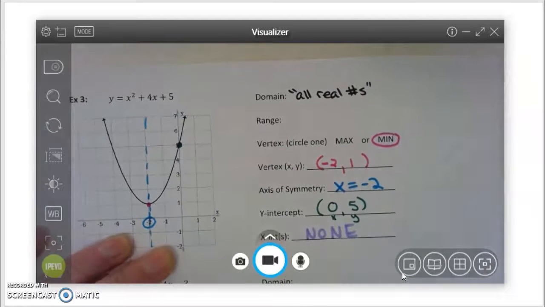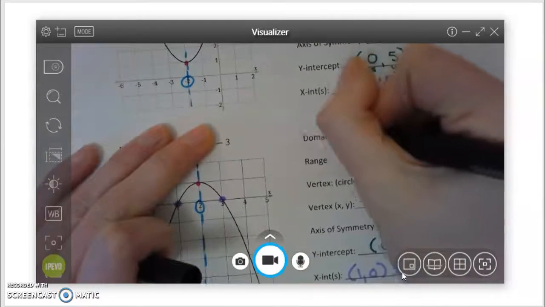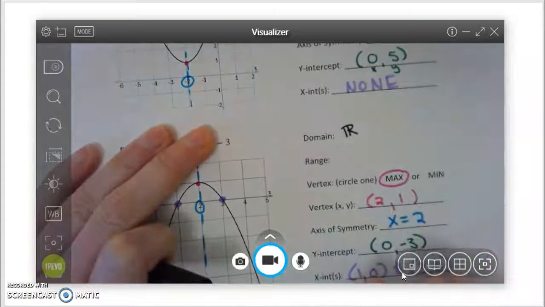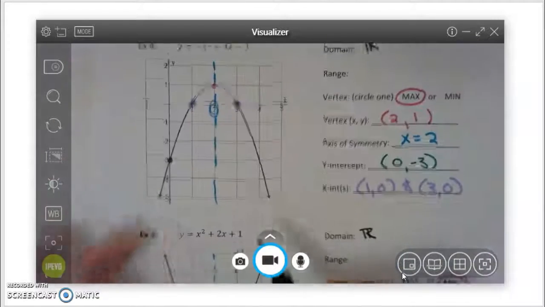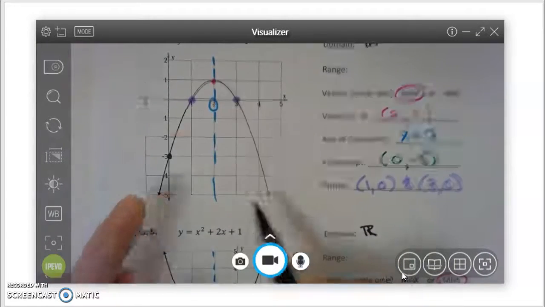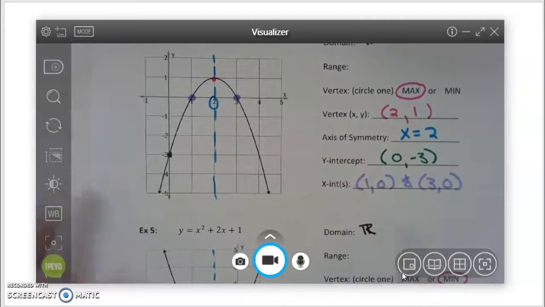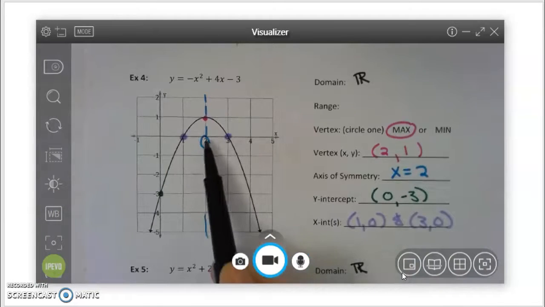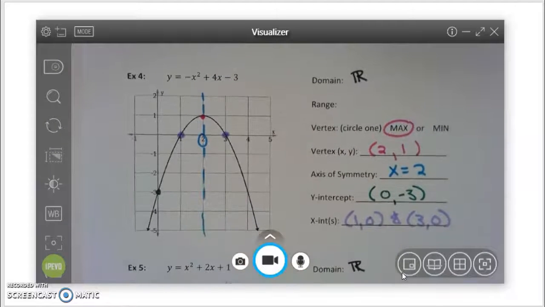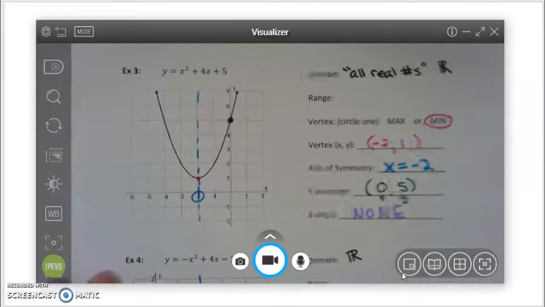And there is another way of writing that. If you draw an R and then you put an extra line through it, that means all real numbers. So these are going to all have all real numbers for the domain because they have arrows at the bottom, which means it's moving outward forever. And for domain, we care about the fact that it's moving out to the right and out to the left. For range, we care about the y values.